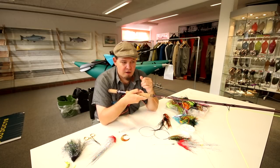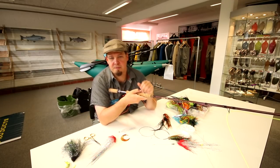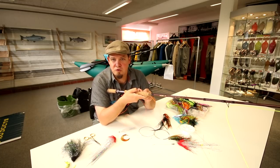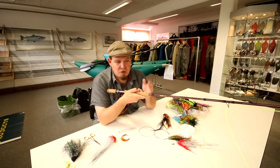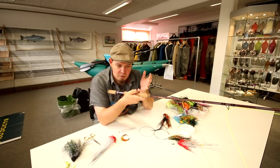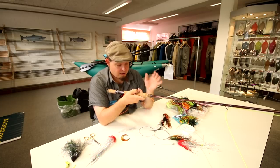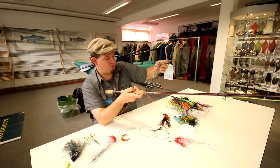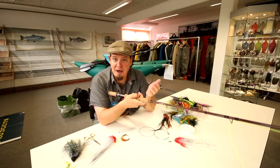It's not like sea trout or salmon in some rivers where the speed is the key element, or saltwater for that matter, where you need to fish a lot of speed in order for them to strike. Because pike is normally used to simply ambush stuff, so they will often follow your flies for quite a long time, and then what can trigger the fish grabbing your fly is often just to let your fly hang, and if you have a fly that is relatively light, it can hover in the water, and that hovering is something that the pike seems to enjoy a lot.